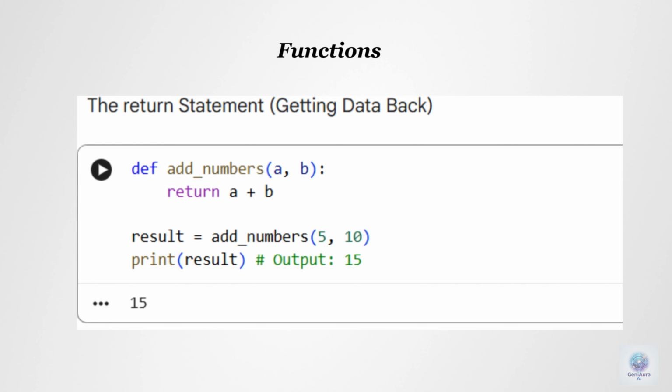One crucial thing to remember: the return statement is also an exit door. The moment Python hits a return, the function stops immediately. Any code written below that return inside the function will be ignored. Mastering return is the key to building complex, interconnected programs. It's how your code talks to itself.